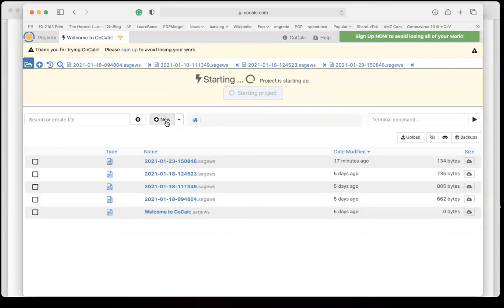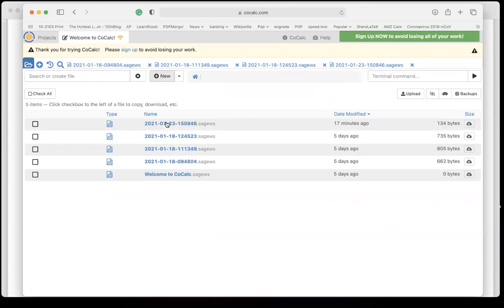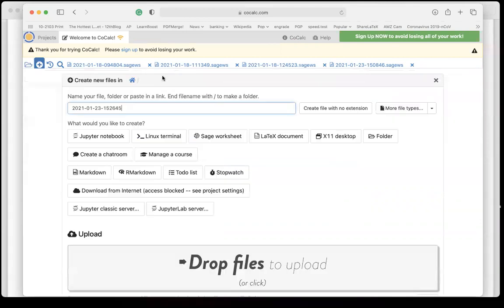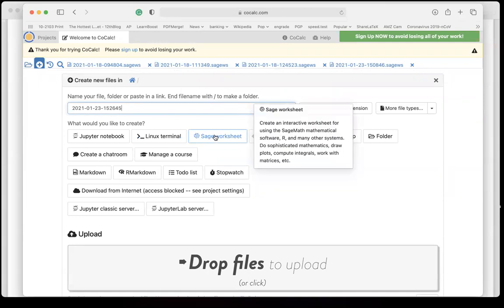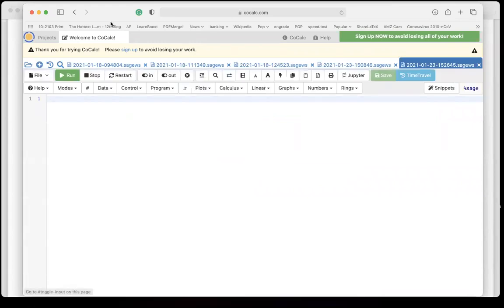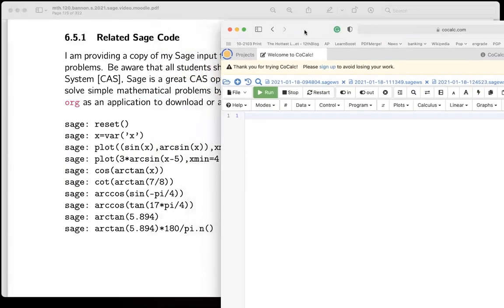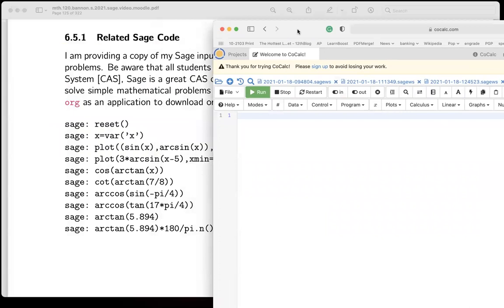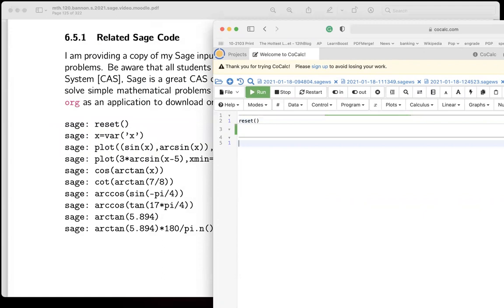Now, we're not using it in a serious way. We're using it in a very trivial way, just typing in little tiny Python code here. But, a new worksheet, Sage worksheet. I'm not going to say you're going to learn much here, but at least you're getting familiar. We've done this many times before, right? Remember, shift return, you're typing this over there.